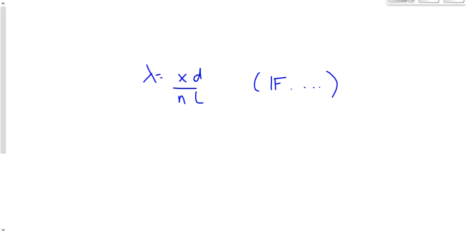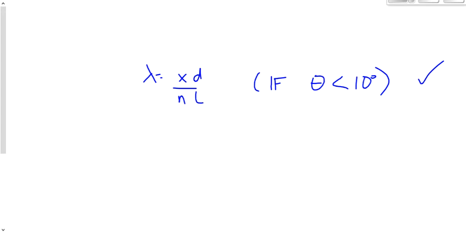When the angle is small, this works really, really well. Even though it's not perfect, it works really well. If theta is less than about 10 degrees, we say this equation is good. If it's bigger than 10 degrees, then the approximation becomes not as good. So we don't want to use this equation above about 10 degrees.